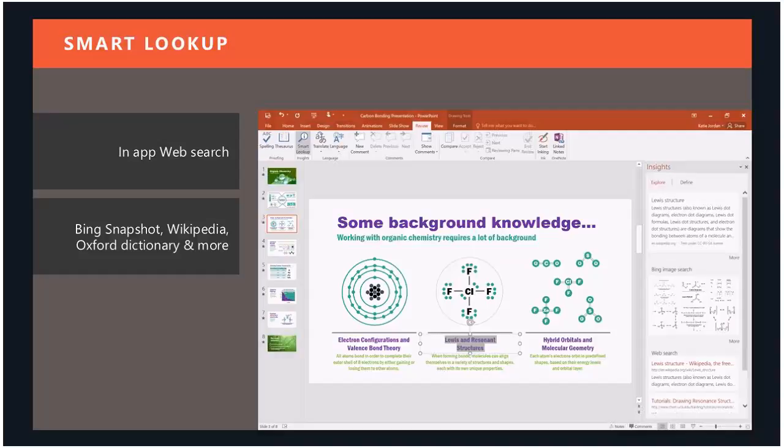It'll search all sorts of different points, from Bing to the Oxford Dictionary, etc., where you can grab different pieces of information. So again, that Smart Lookup is about grabbing that text, highlighting that text, and then going out and searching for relevant results on the internet to gain better data points, right? You can point that at some of your own internal information as well.